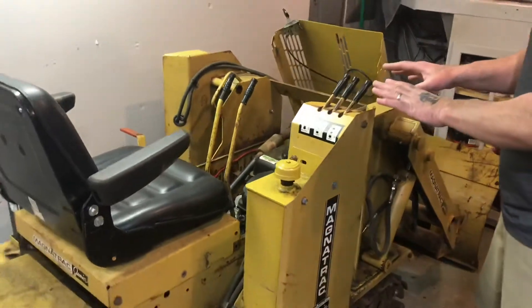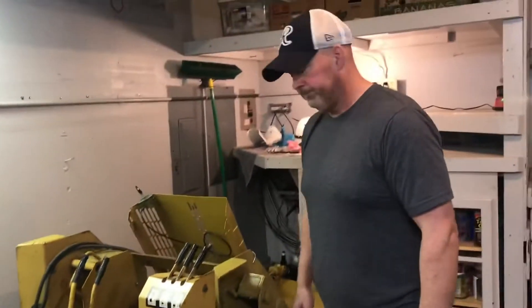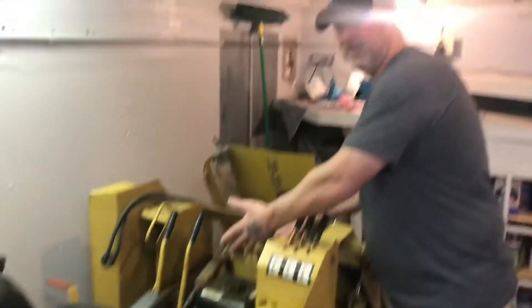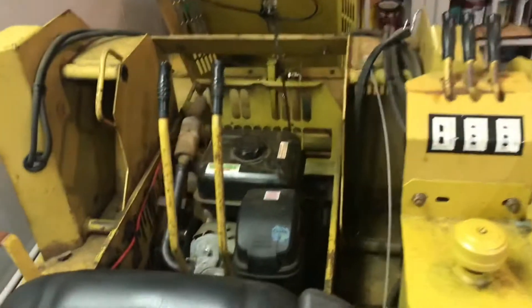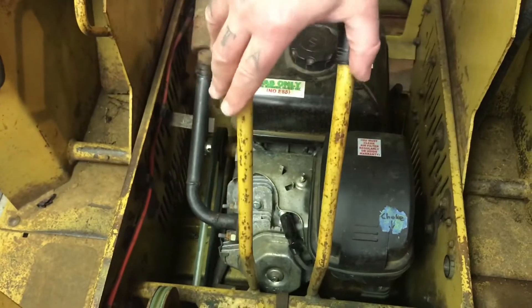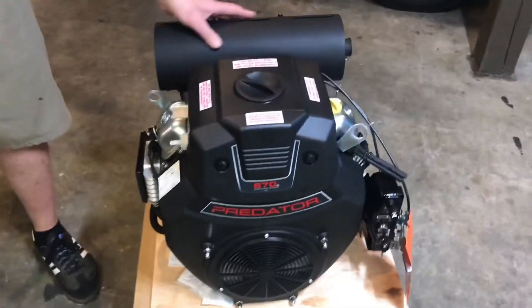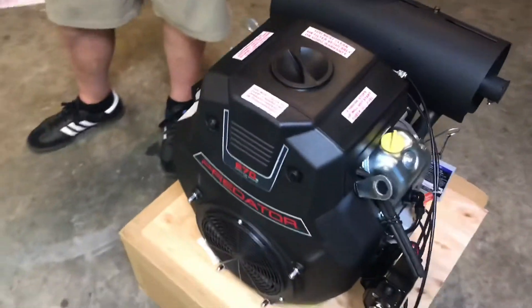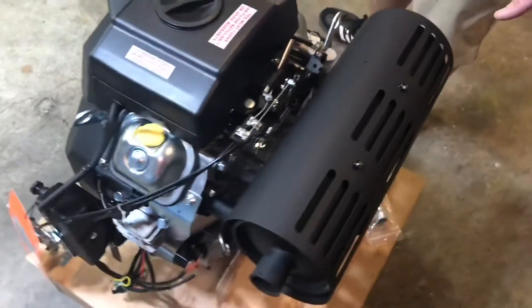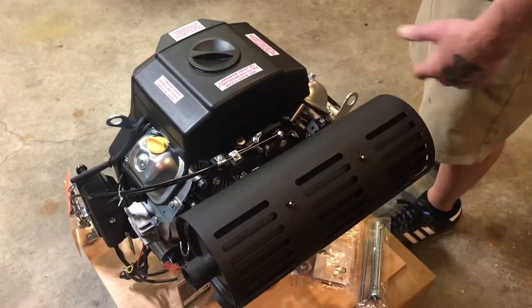I think the new MagnoTracks are a lot smaller — a lot less iron to turn. So I'm hoping that the new engine will fit in here. I've done a lot of measuring and I'm hoping for the best, because that was not a small investment. I'm a little leery about the handle situation — I could move it slightly forward. It doesn't come with a fuel tank, but it does come with this massive muffler. I'm going to try to fabricate something, because the current custom muffler with two lawn tractor exhaust pipes is very loud and I don't like it. We're going to try to retain this quiet muffler and adapt a fuel tank somewhere on the dozer.